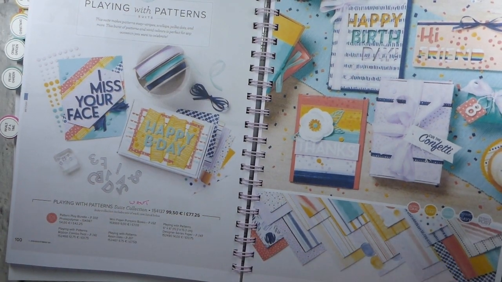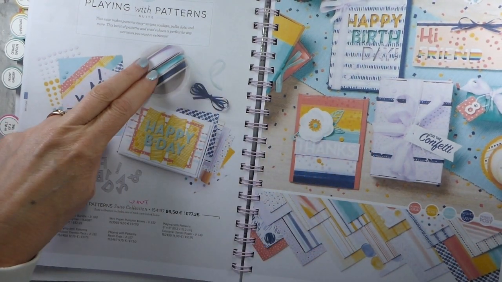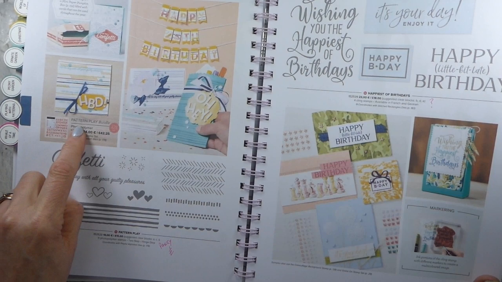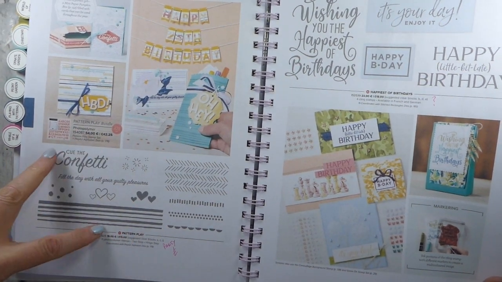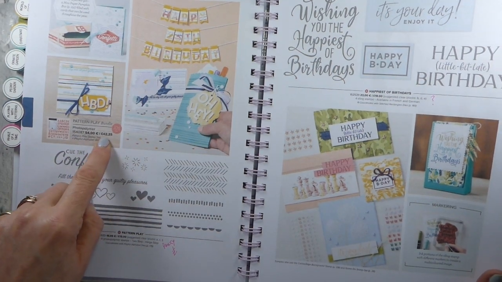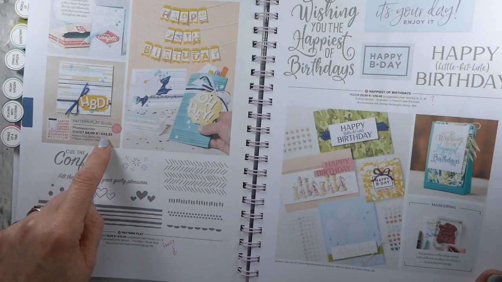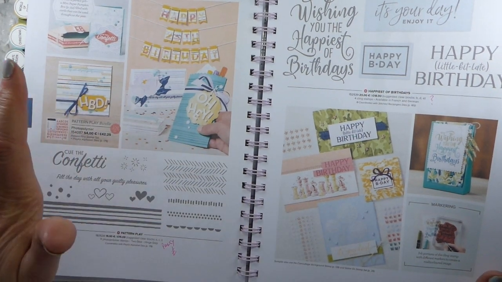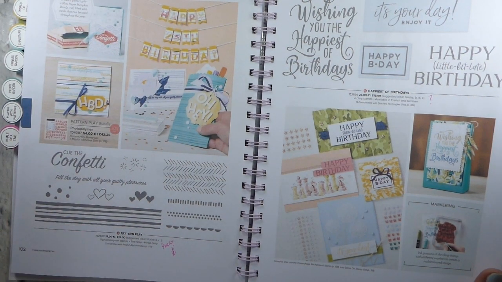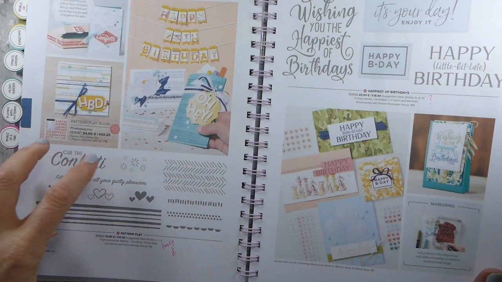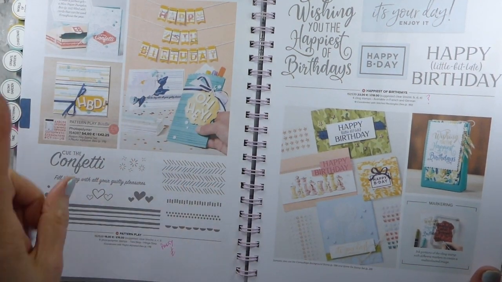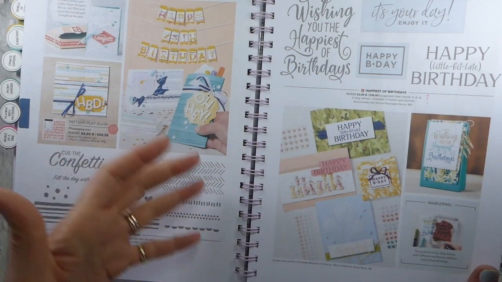I'm using the Designer Series Paper and the Ribbon Combo. This is the stamp set, which bundles with the new alphabet dies. And if you buy the two together using the bundle code, then you save 10% on the total price. And it's just £42.25 for a whole set of alphabets and numbers, including some extra letters and some specific language letters. So there's a C with a cedilla, there's accents and those sorts of things.